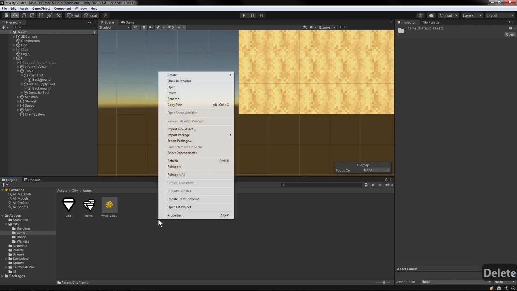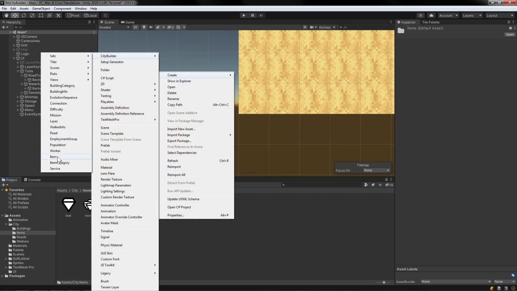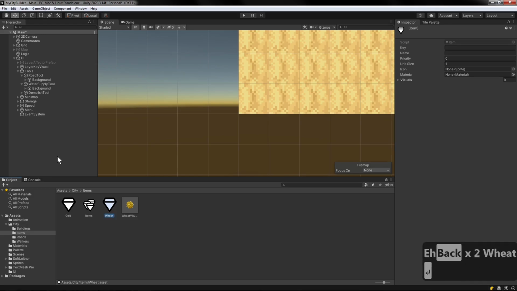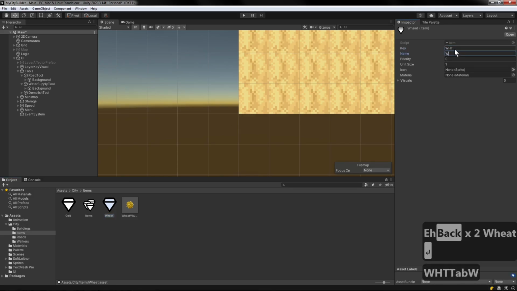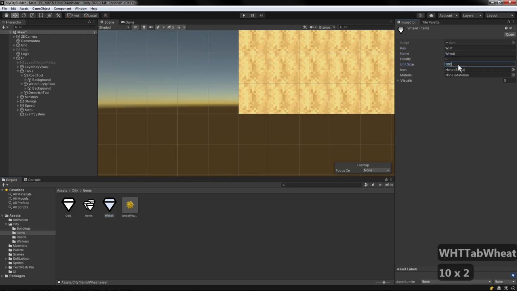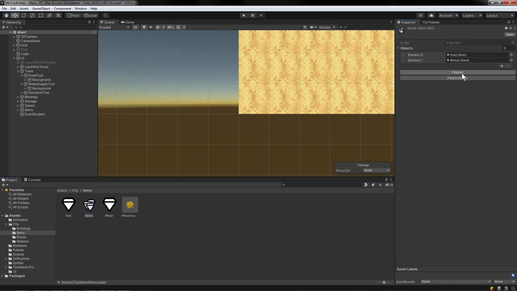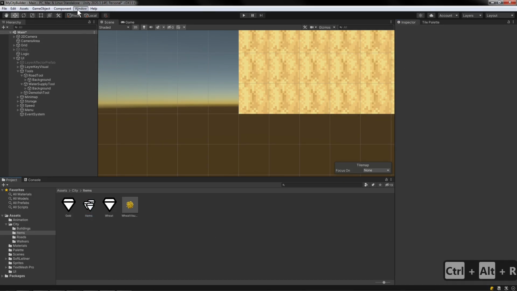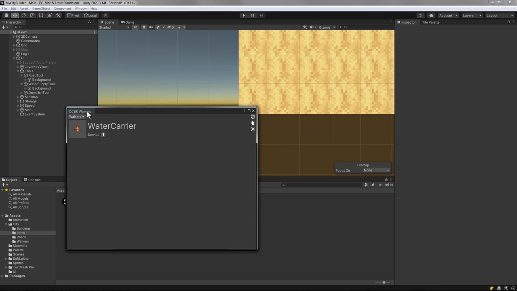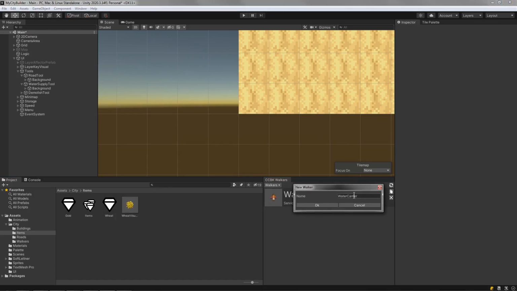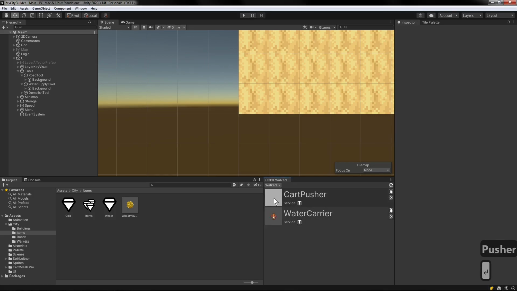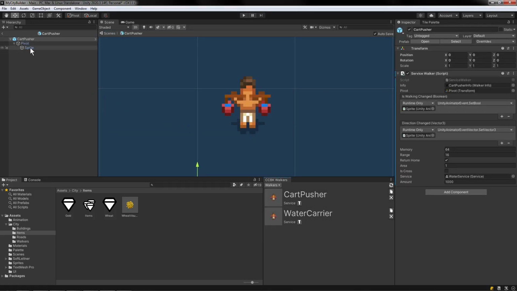Create the wheat item itself, assign the visual and add it to the item set. Use the walkers window to easily clone the water carrier and turn it into a delivery walker called cart pusher. In newer versions of the asset, walkers also require a unique code for identification. Simply choose any unique short string like CAP.